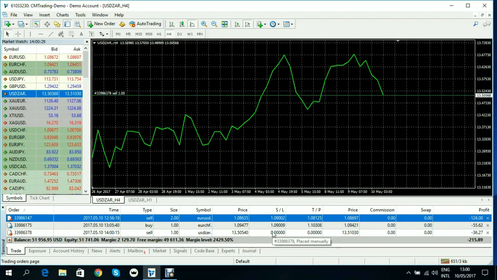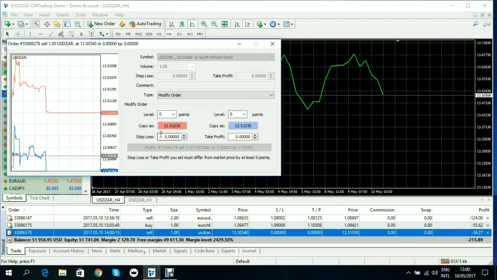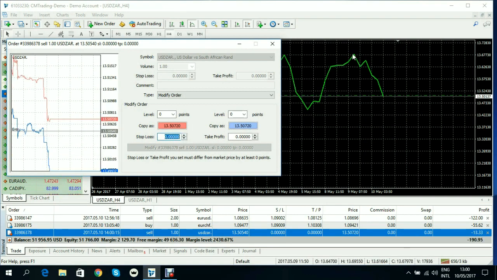So immediately I place the sell, I come to stop loss, I highlight, then I place the stop loss right here.